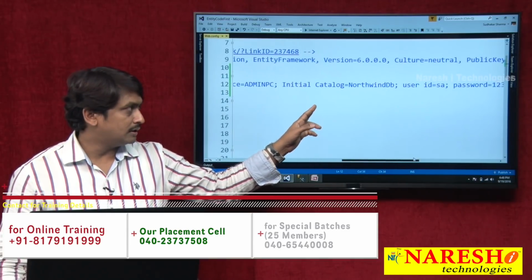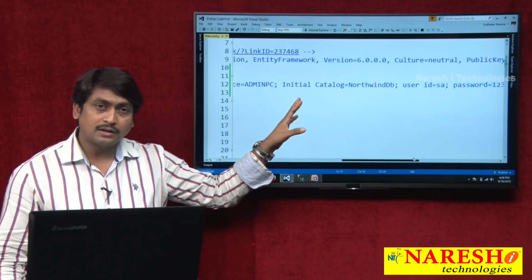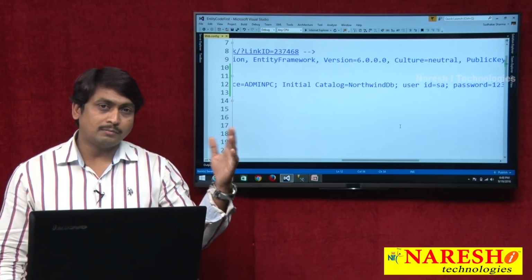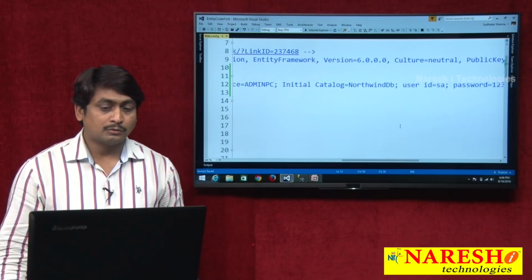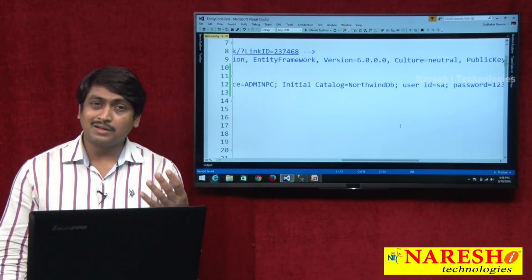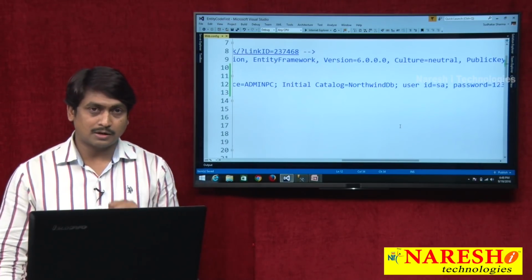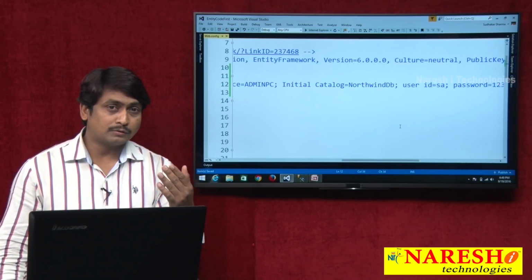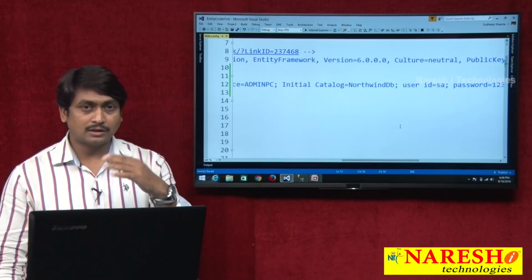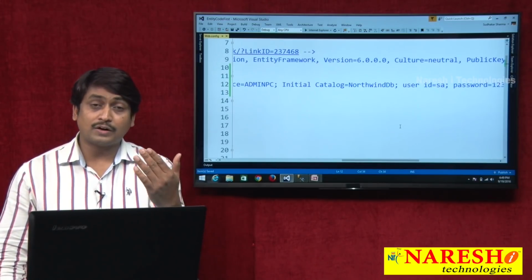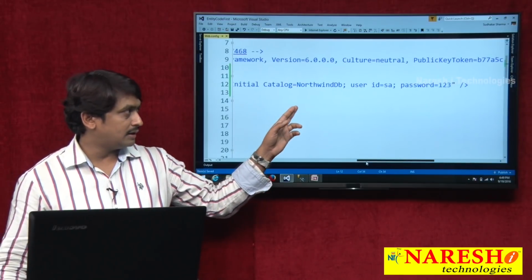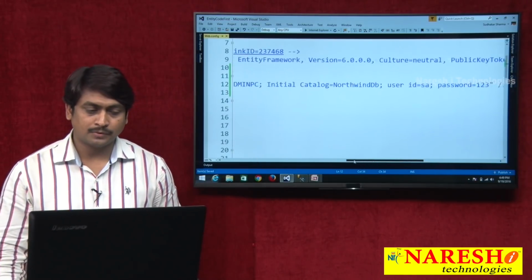Initial catalog is NorthwindDB, and see the interesting point here, there is no NorthwindDB already in my databases. So we are giving everything as per the business requirement. That means later it will create a database by the name NorthwindDB, which will have all the tables, whatever you define in your business logic, and it is using the user ID sa and password 123.